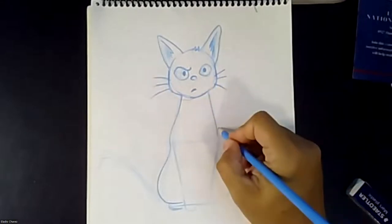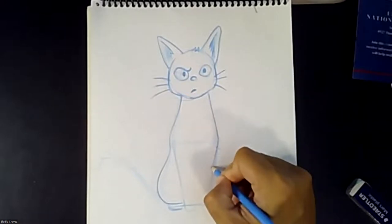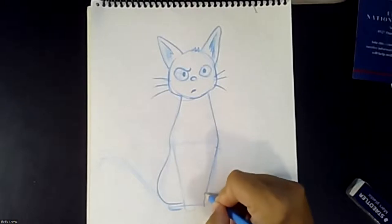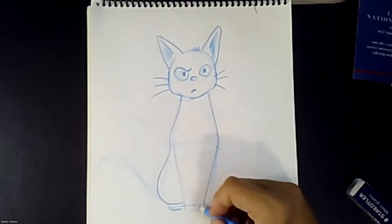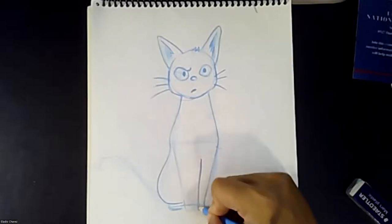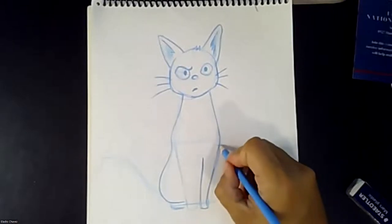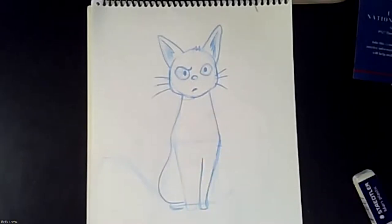I'm going to follow that, bring this down. There's a little curve right at the end where that toe is. And then it comes up. And I think I'm doing it a little bit close together, a little closer than the actual drawing is. It comes up. There we go. Bam. What time is it? 8:45. Wow. 45 minutes, two cats.